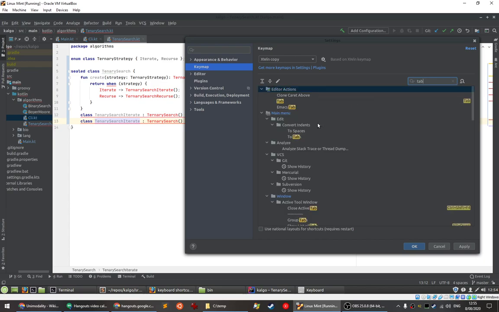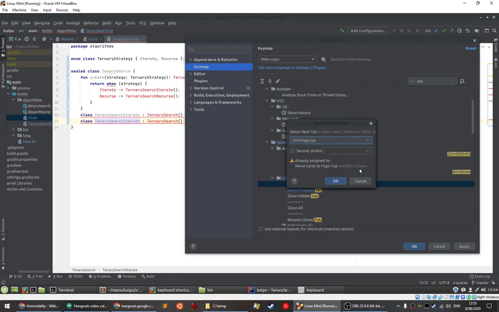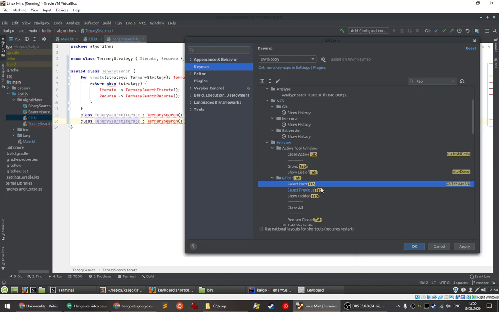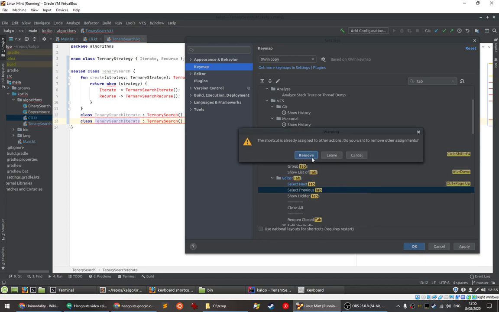Oh, I should have looked at the name of those things because I still want those. Tab. How do you go to the next tab? Select next tab. This is probably it. So add keyboard shortcut. I want this. Move caret to page top. Why would I want it to do that? I know why you would want it to do that, because you're not in Vim mode and you don't have the Vim shortcuts.